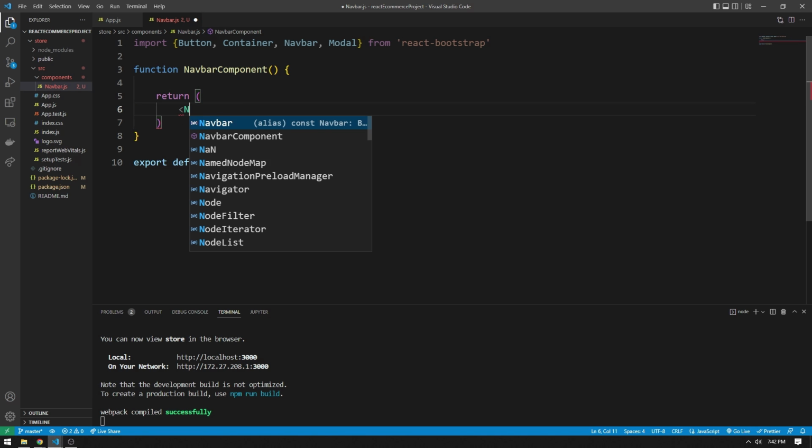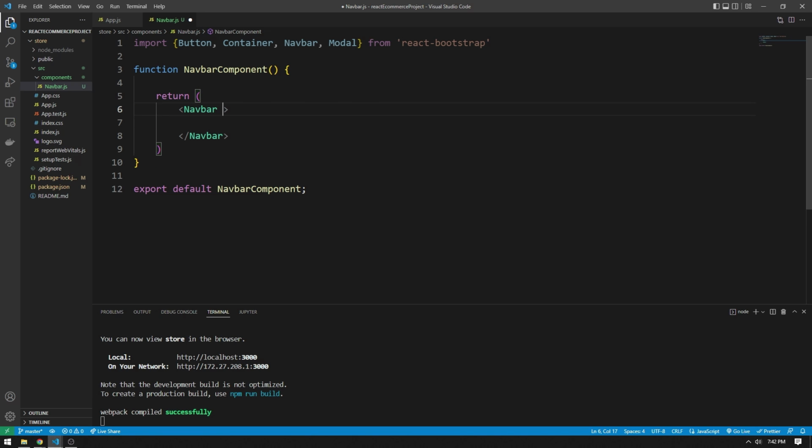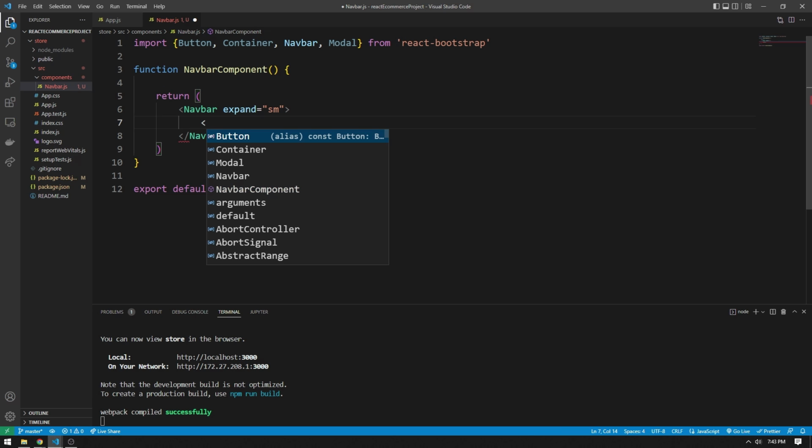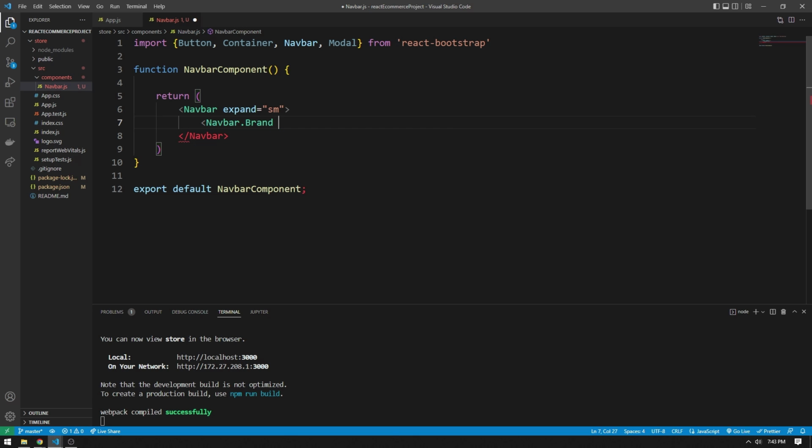We're going to want to initialize a navbar here, and we're going to set the expand property to the navbar of small. This determines where your navbar collapses for mobile screens and stuff like that. Small looks good on this website, so I'm going to choose that. We can start by setting that navbar.brand. That's that big title you see to the left, and it's going to point to a link of just slash, which is going to be the home link for our webpage. And we can make that little title or brand say e-commerce store.